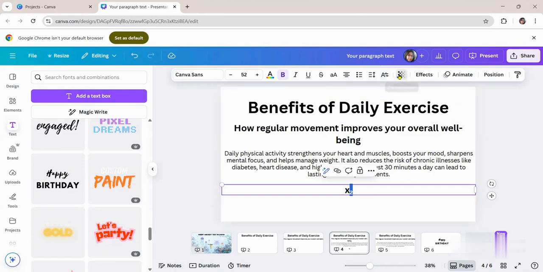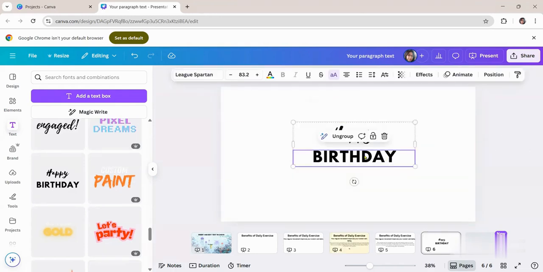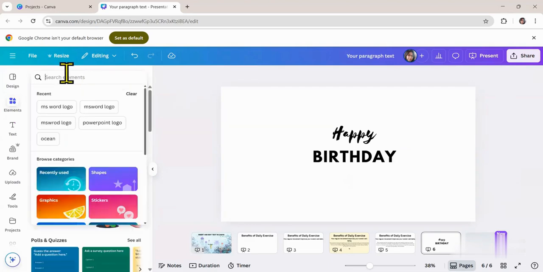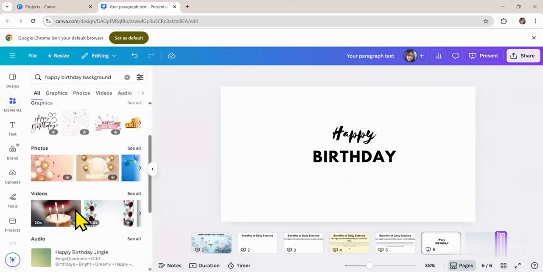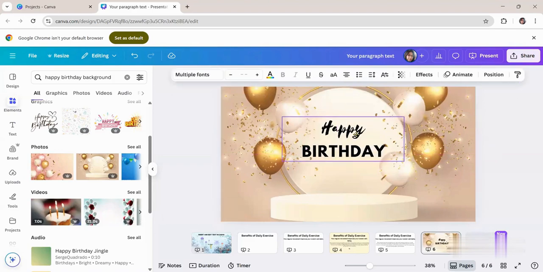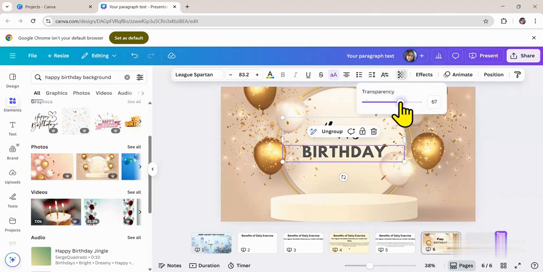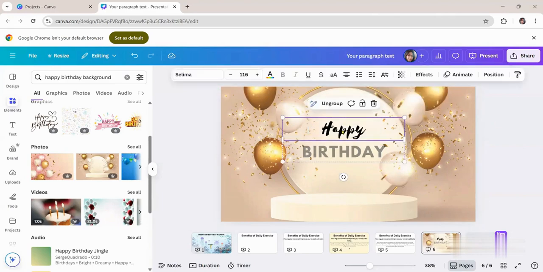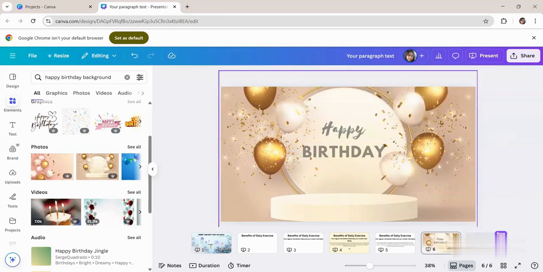Next one is transparency. Let's use this one to illustrate the transparency. I'm going to insert a happy birthday design. Happy birthday. All right, let's look at this happy birthday design here. This illustrates the transparency for the happy birthday design. Click on your text, transparency, let's see. All right, it's just like that. See, it changes. The color becomes transparent. And this one, and change that. Now it blends with the color of the background.